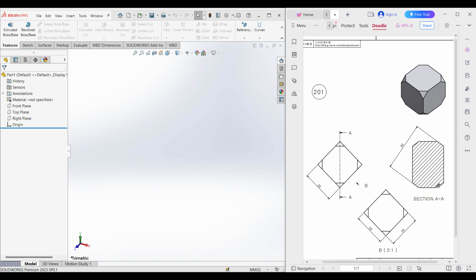Okay, so first of all, we can see this is a kind of cube shape geometry, and this cube shape geometry has a dimension of 20, and everywhere it is 20 by 20. So this height is also 20, and this dimension is also 20. So first of all, in the top plane I will select the top plane, then I will draw the geometry of a cube of 20 unit.